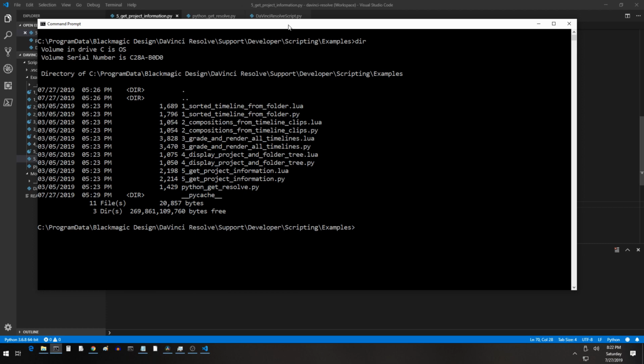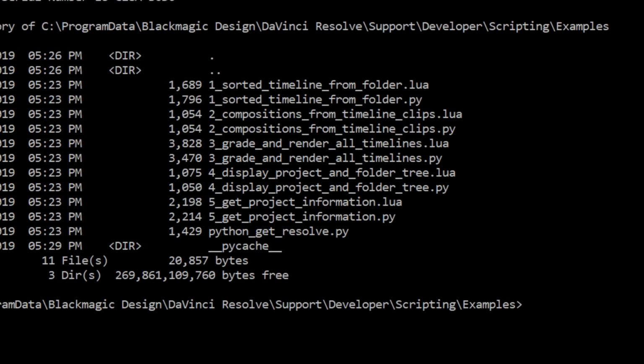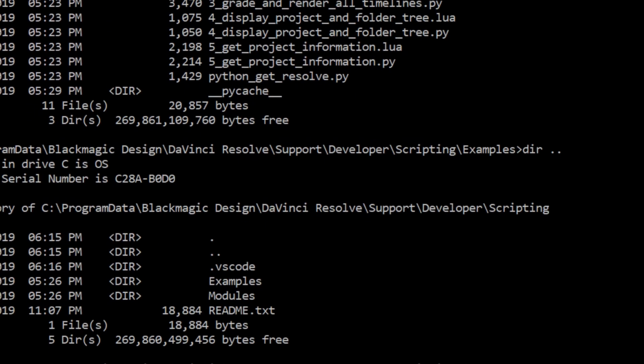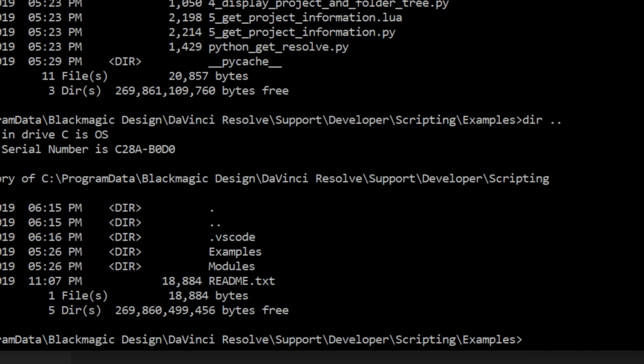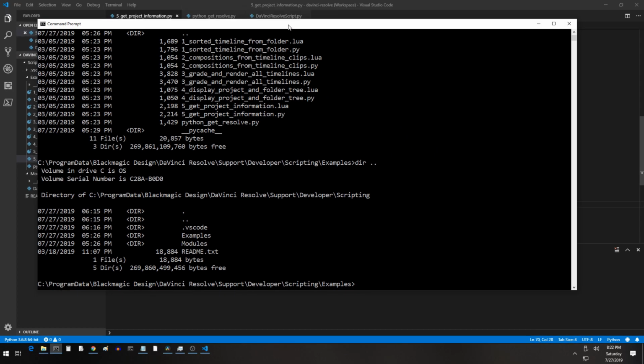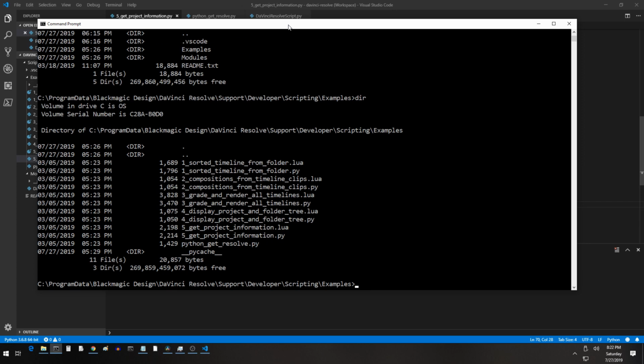Okay, so DaVinci comes with these example scripts. When I tried to run them by following the instructions in the README, there's a README right there, other people were reporting the same thing that I was seeing. I had to do a couple things to work past a couple of issues, but then I finally got it working. So I'll run this right now.